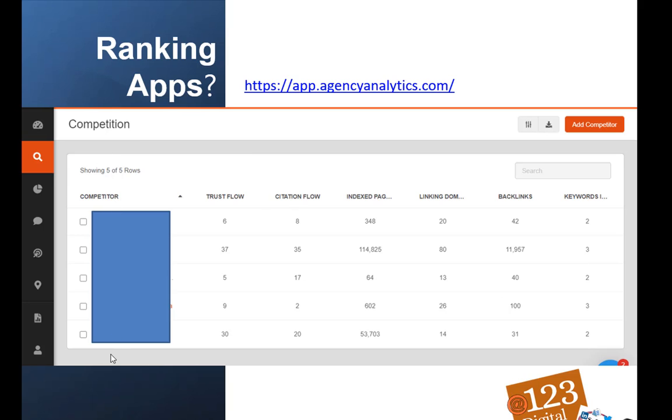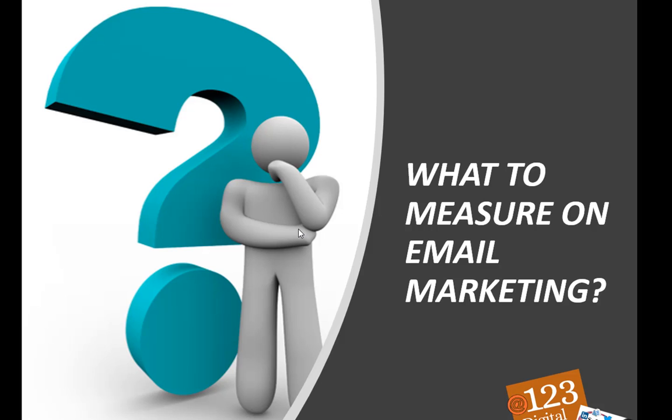What would be here under competition are 5 competitors I've chosen to compare my client to, or they've chosen. And what it does, it's called agencyanalytics.com. This might be beyond what you want to spend. I spend it because I use it for all my clients, but it tells me the trust flow, number of pages indexed from Google, linking, backlinks. Backlinks are really important, as I mentioned, keywords. And it tells me how I'm ranking compared to my competitors. So it may or may not be something you'd be interested in.